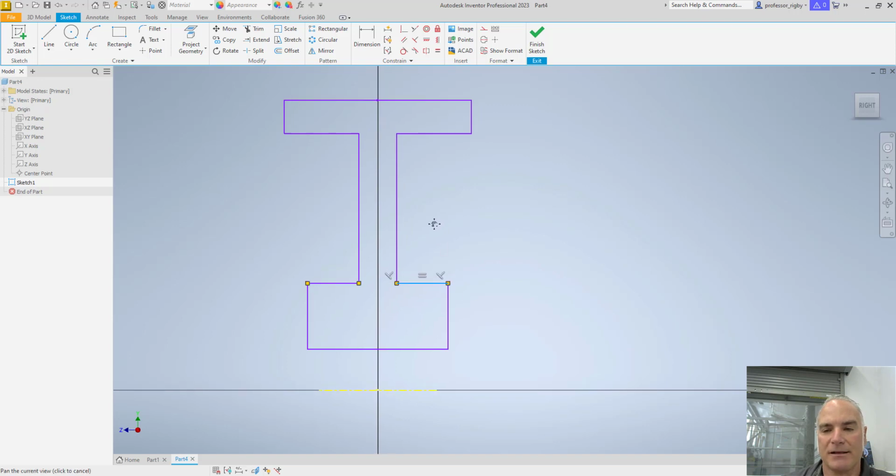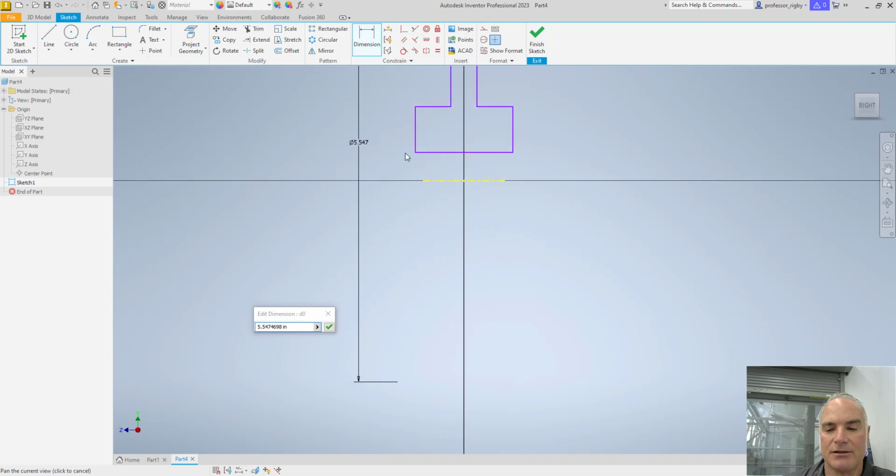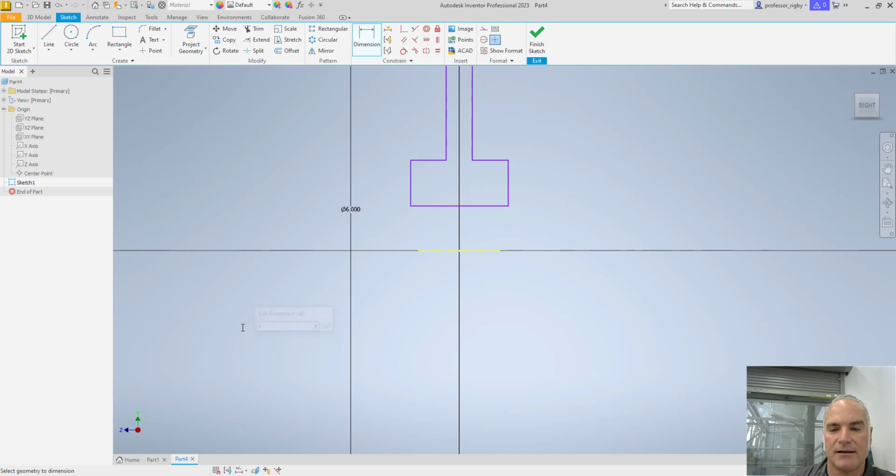Once you get it about this point, then you can go ahead and start putting in your dimensions. Now this is where we put in our linear dimensions. Because this is a center line, Inventor's automatically going to know that I want a linear dimension, a linear diameter, when I put in a dimension to it. So for example, starting with my largest, I know from the outside here to there, I want it to have a diameter of 6. Notice that it's giving me the diameter and it's showing a dimension down to something that doesn't exist down here. I can say, okay, I want that to be 6, enter.